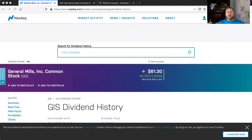So here's the basic math I want to think about when I go through these exercises. If we know that the average family has 2 boxes per week, we want to figure out average boxes per year. So we're going to take 2 boxes, right? So we're going to do equal, click on 2, times 52 weeks a year, 104 boxes per year, theoretically. So what is going to be my number of shares I need to own, the capital to acquire them, and what kind of a dividend rate that will be?